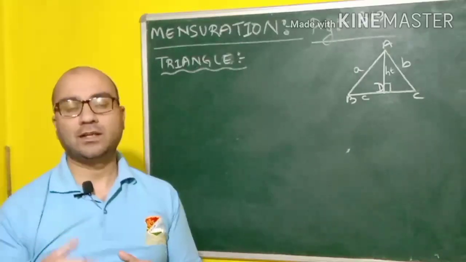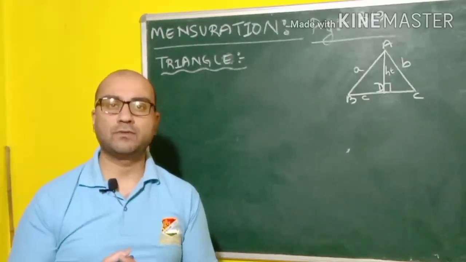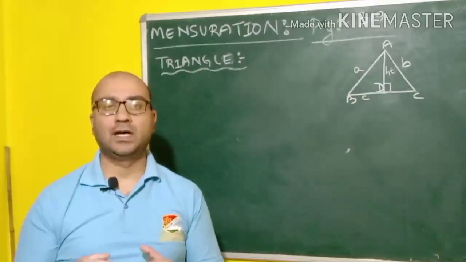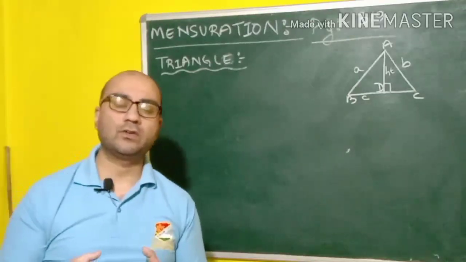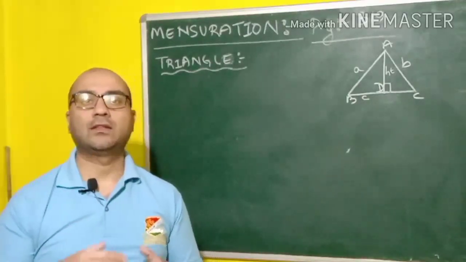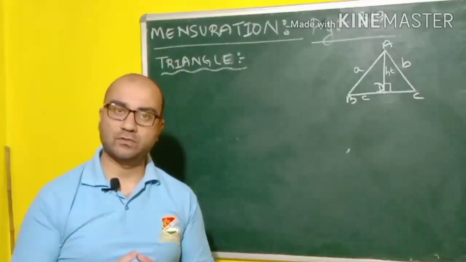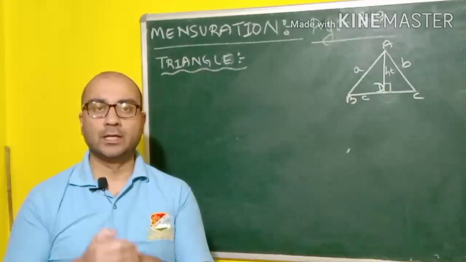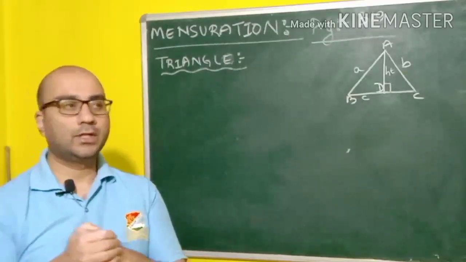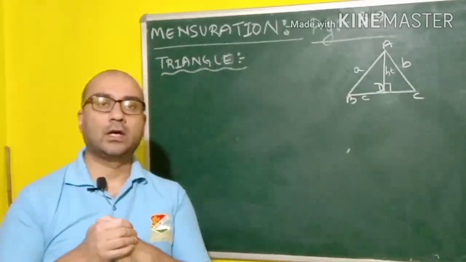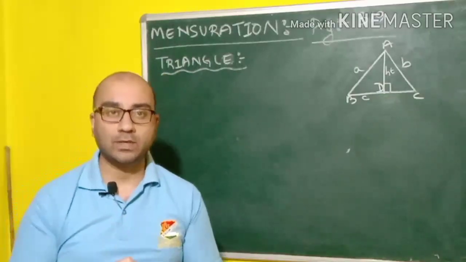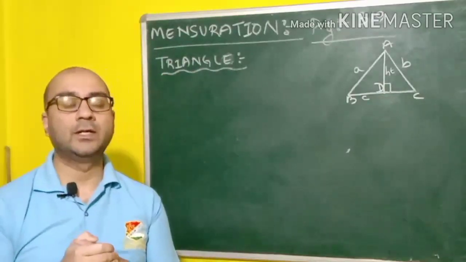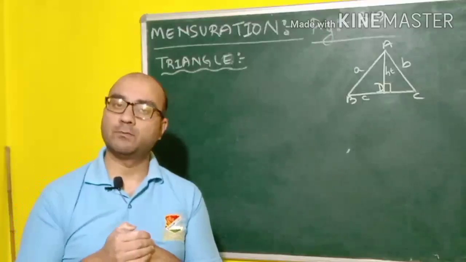Later on, when we go to three-dimensional figures such as a cube, a cylinder or a cuboid, we try to find out the volume, the total surface area and the curved surface area. That is the second part of our discussion. Today in this tutorial we will discuss the different formulas that will be used to find the area and perimeter of some plane figures.